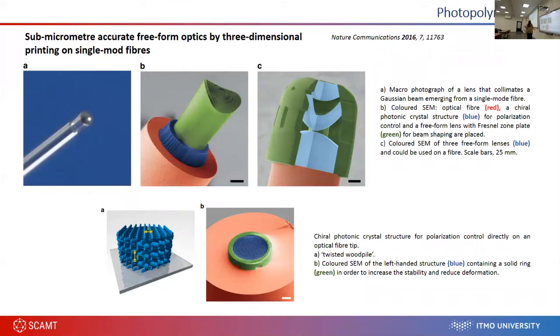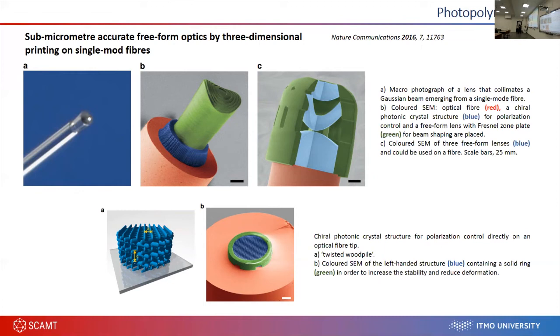Here also another work devoted to two-photon absorption. Just very interesting research. Printing specific optical structures on the top of the output of the fiber. The reason to print something on the end of the fiber is light modulation, beam shaping, and some control of polarization of the light.